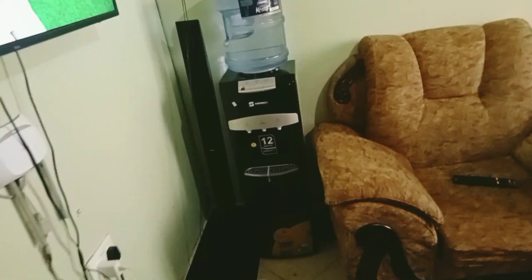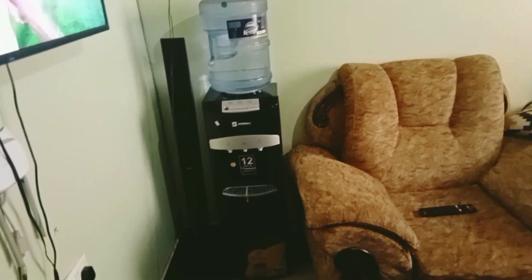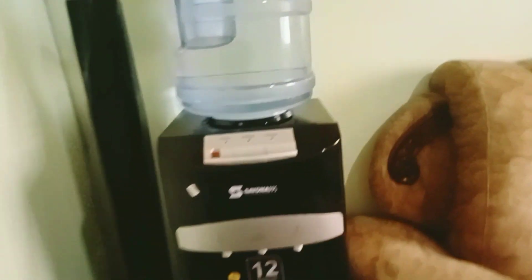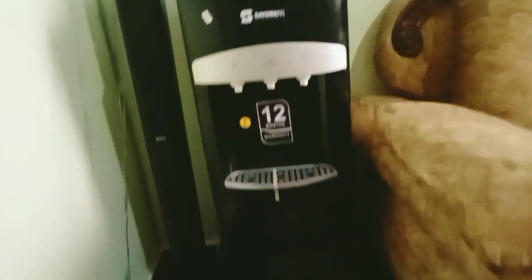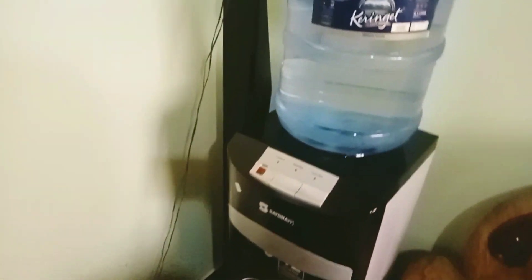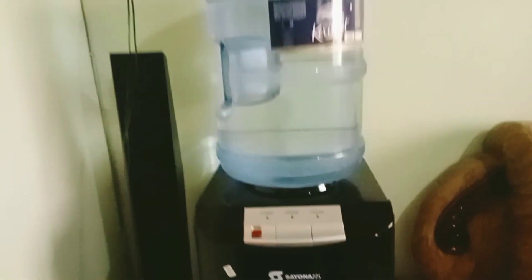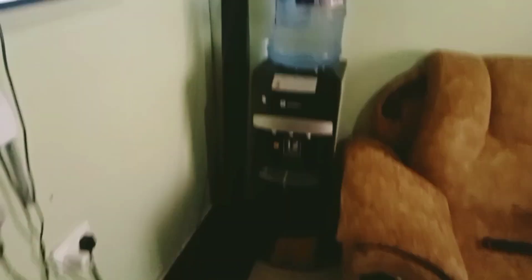Look at it, guys — here it is. I'm really grateful to God and I'm really happy. Finally, I have a water dispenser. This is after I have placed the water on top of my water dispenser. I'm really happy and glory to God. Yeah, that's it. For that water dispenser, it's a tick. For everything in our life, it's always a tick, whether it's good or bad, because it has come to pass.